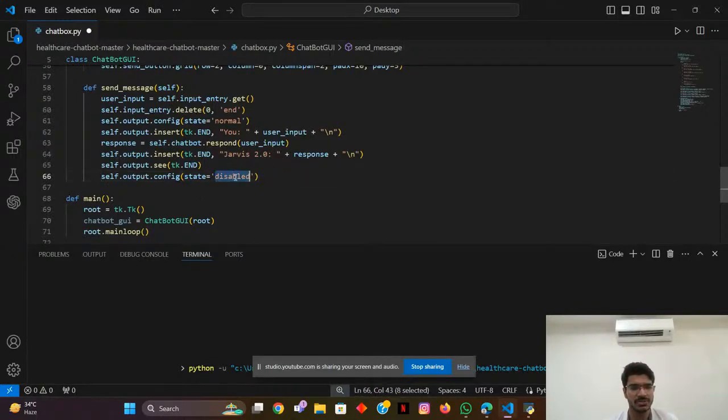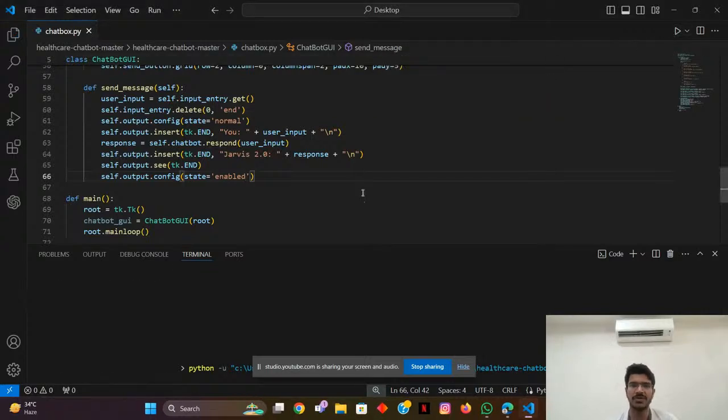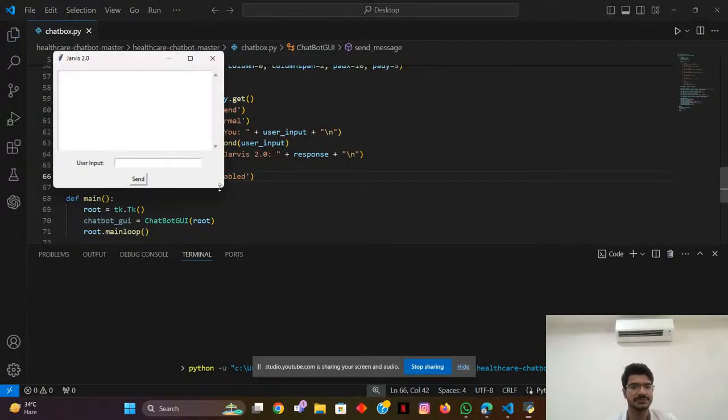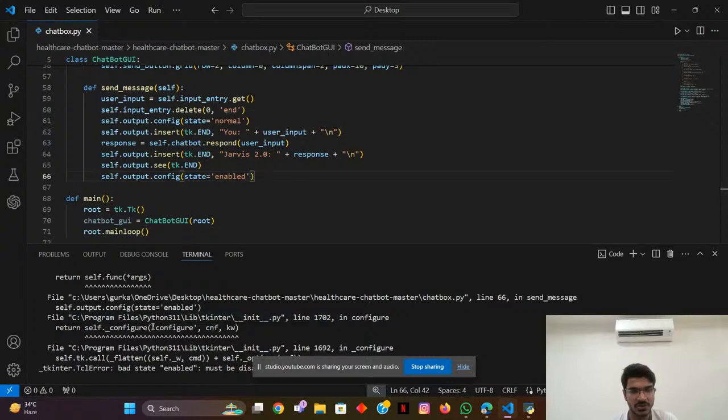Okay, let's try once it is enabled and see what the change in our code could be. Now if I run my code and again go for hello. Even मेरे को लगता है chatbot भी बहुत ज़्यादा थक गया होगा, because I'm asking him hello again and again. So here you can see there is no error in the code, but it's showing too many errors over here. So if you want to avoid that, just go to disable.